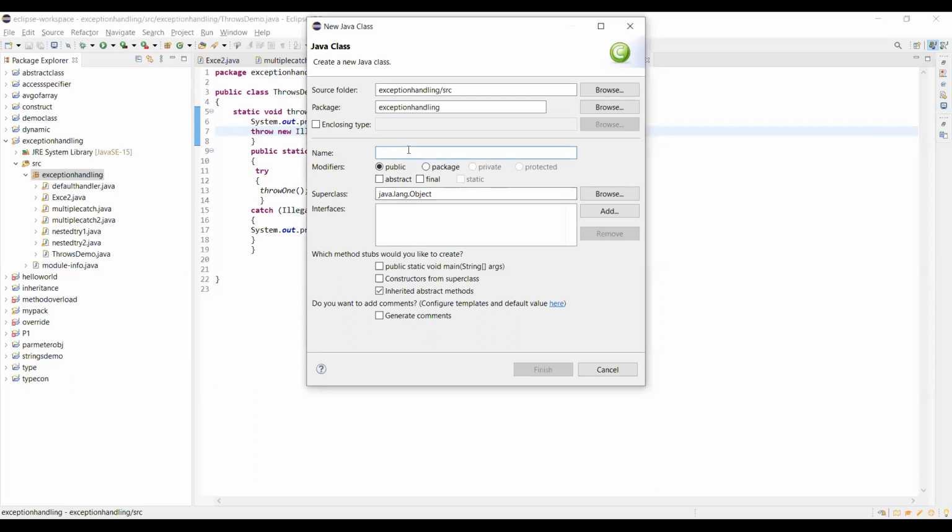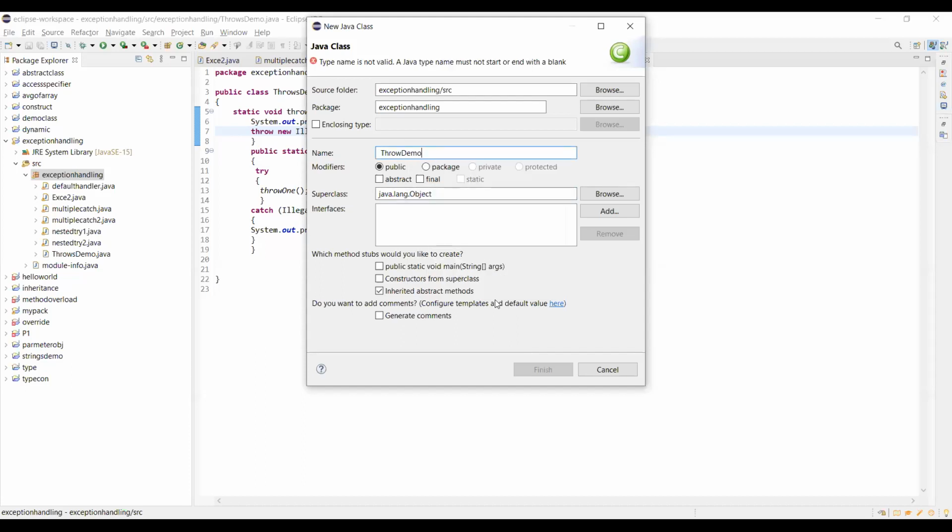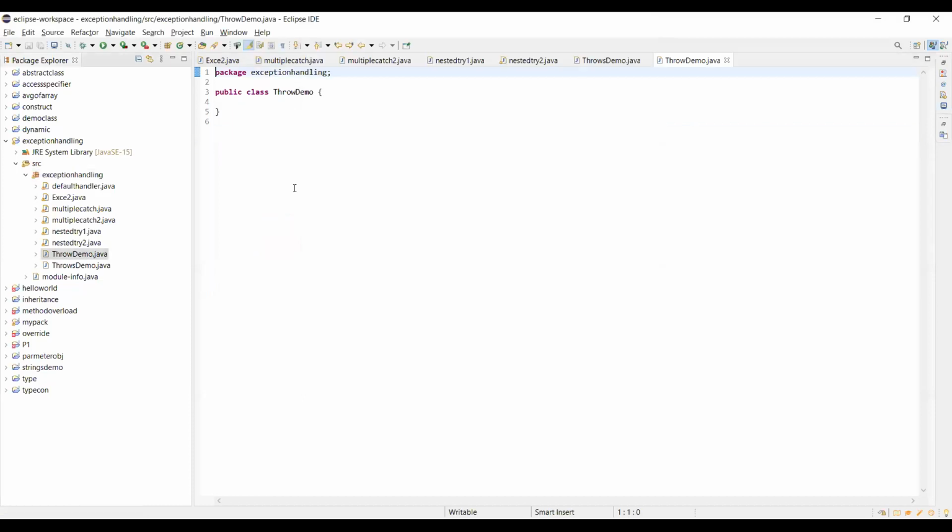So are you seeing my IDE? Is it visible? Yes, sir. Okay. So I created one throw demo. So here, copy the code.